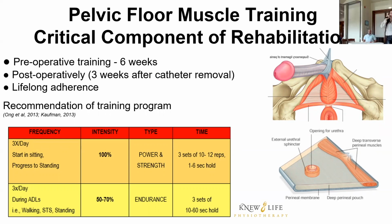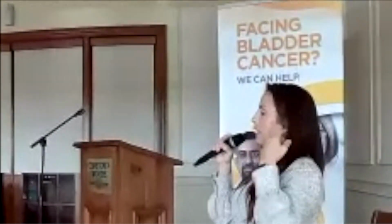I'm going to ask everybody to come to the front of their seats. Just move right to the edge of your seat if you're willing to participate and learn. Okay, and what I'm going to ask you to do is try and copy me here. So we're going to come to the front and you're going to find your 2 sit bones. So if you place your hands under your bum, you'll feel like 2 hard bones. And you're just going to spread your legs open a little bit because it's going to allow for the pelvis to move a little bit better. If you're closed like this, the pelvis can't move freely. Okay, so open those legs, sit up nice and tall.